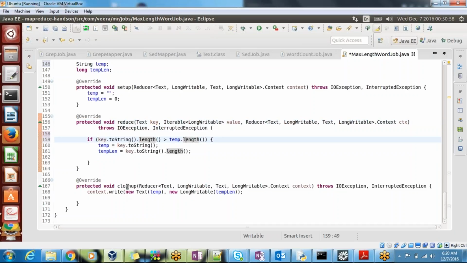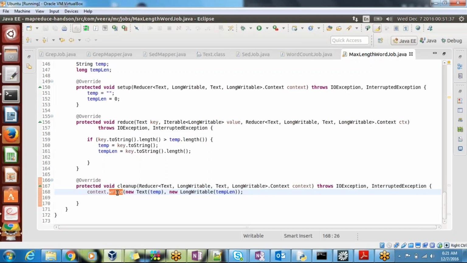And here also I should have only one output, the complete output, not word-wise. I want the complete final output. That's why in the reducer also I have written the context write in the cleanup method. Very simple logic, guys. Whenever you want a single output out of the complete process, let's say you have conducted an election, how many people will win? The winner will be only one, not first, second, third. If it is that kind of use case, your context write will go into the cleanup method.